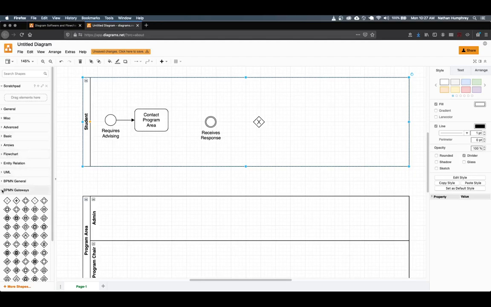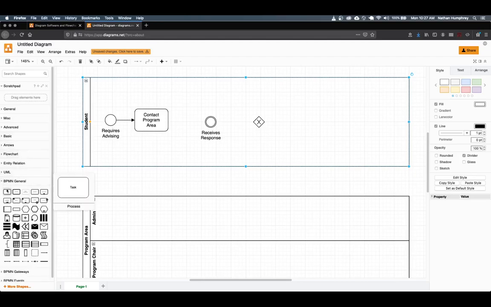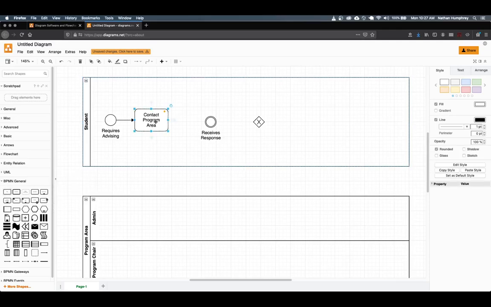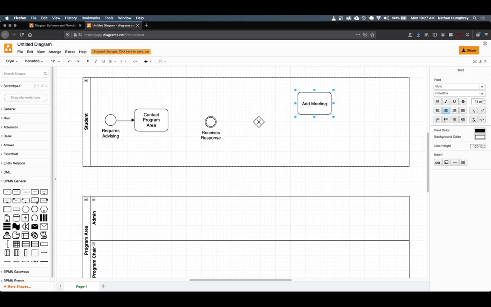Now in the case that the meeting is booked, I'm going to use my currently sized task symbol, the student can add the meeting to their schedule.